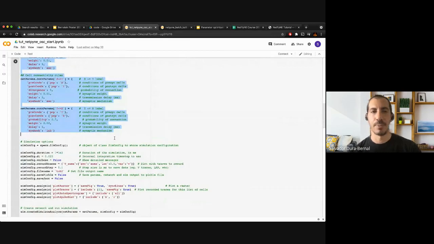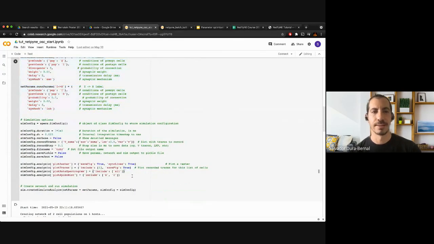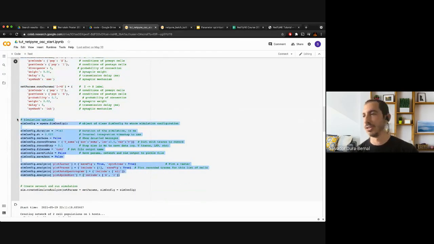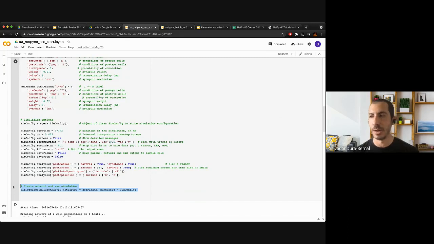Then you had a separate component, the simulation configuration, which is a different object of a different class, specific to each simulation you run, with the duration and so on. And the third distinct component was the actual command from the API to run the simulation: to create the network, run the simulation, and analyze the results.